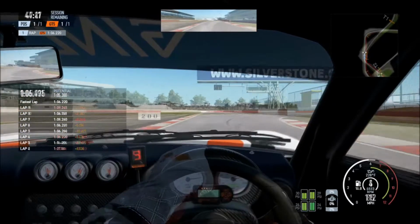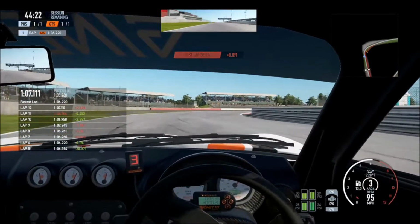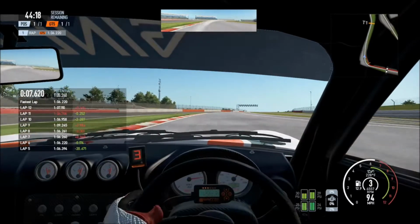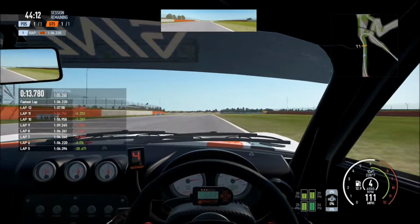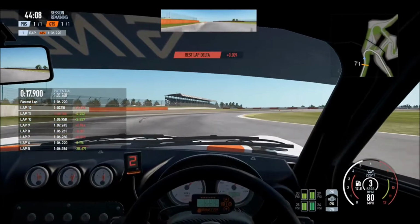You can buy it now for £150 with a shifter. But as you can see, these are my first laps around here. We're using a Ginetta G40 Junior around the Silverstone short, I think it's a national circuit, I believe it is. And we just go around here doing our best and just getting used to it.